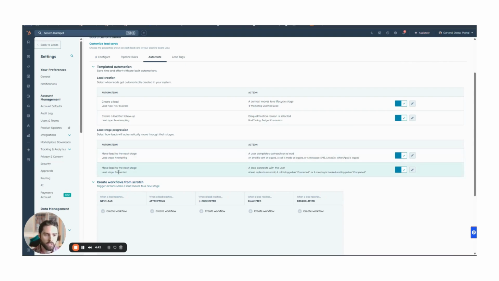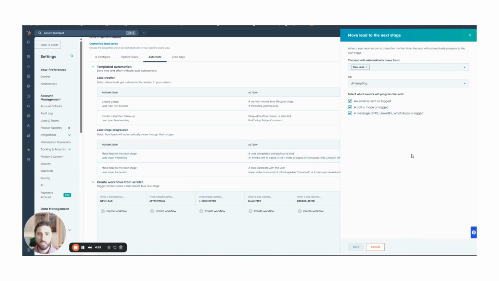That is this attempting and connected stage. So what happens? How do you automatically put a new lead into these stages? Well, if you turn this on, this will allow you to add them to the attempting stage. And this might be a different stage inside of your pipeline. I would typically recommend to keep it the same as what HubSpot defaults options are, but I have seen others adjust it before. Maybe they want to add a sales accepted lead stage or something of that nature.